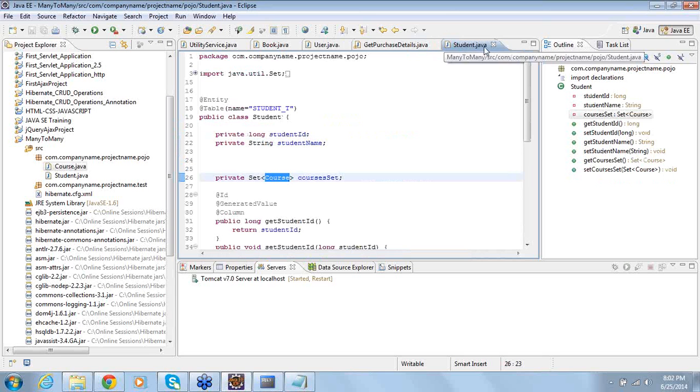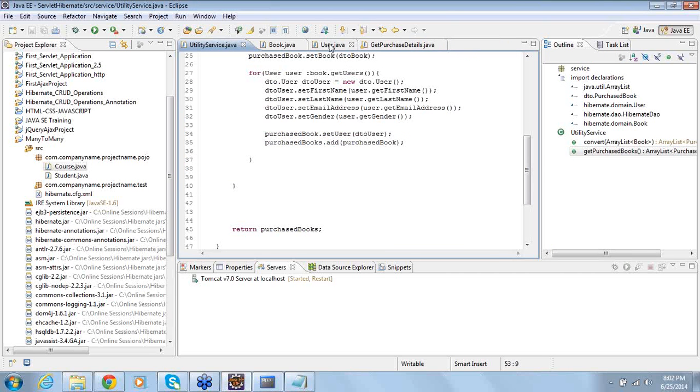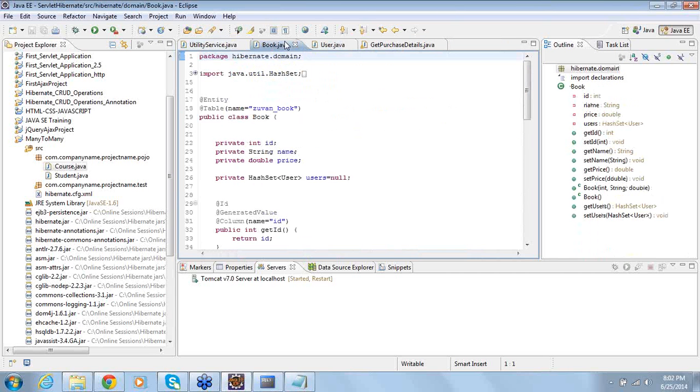The same concept, I tried to apply it on the user and the book. I came across an error because we already have a table which is existing. So there is some issue with this. I will look into the problem and fix it and help you with the solution tomorrow. Whatever many-to-many I did yesterday, the same thing I tried to apply to the user and the book, because the user can purchase many books and each book can be purchased by many users.